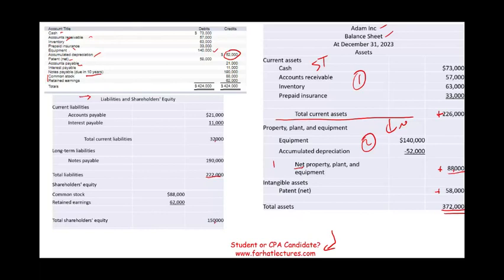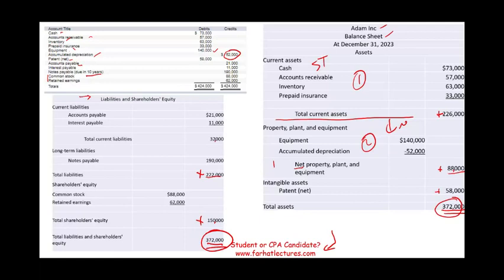Now, in some trial balances, what I do to trick some students, I don't give you retained earnings. Okay? And I would say prepare a balance sheet, and people would say, well, retained earnings can be zero. Well, no, it's a plug-in. It's the number that you will need to make it balance. Therefore, if I add liabilities plus equity, it should add up to 372,000, which is equal to my assets.